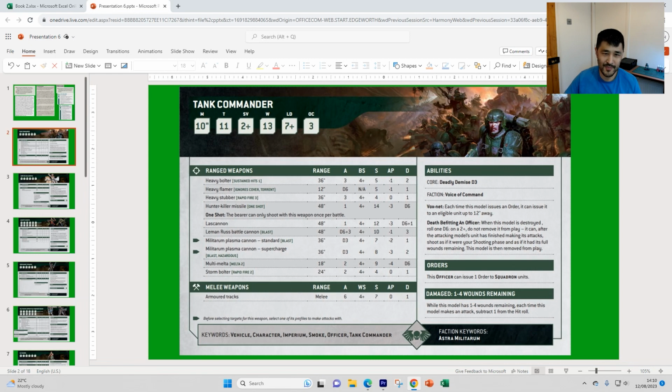So my opinion towards the tank commander isn't good. It's 240. It's horribly overpriced. Leman Russes in general, as you know, are overpriced. And as I said, for the additional 20 or 40 points, whatever the difference is, maybe I think it's 20 points versus the Demolisher Leman Russ, for one order and an ability that may not actually happen, I don't think it's worth it, unfortunately, overall.